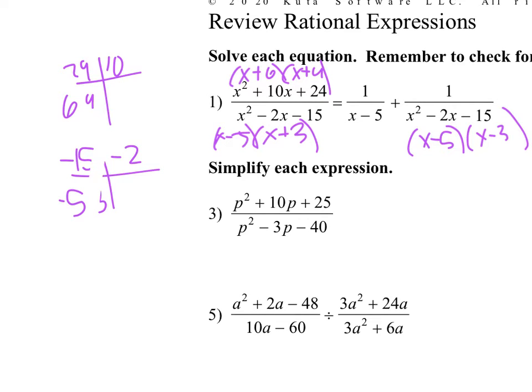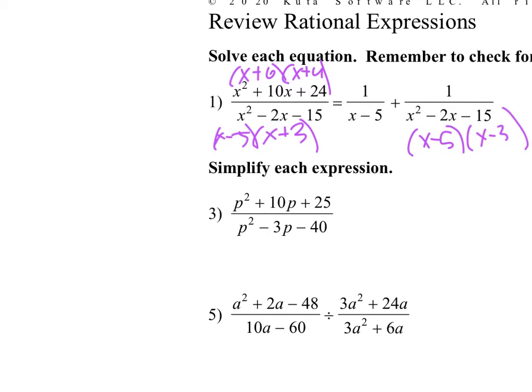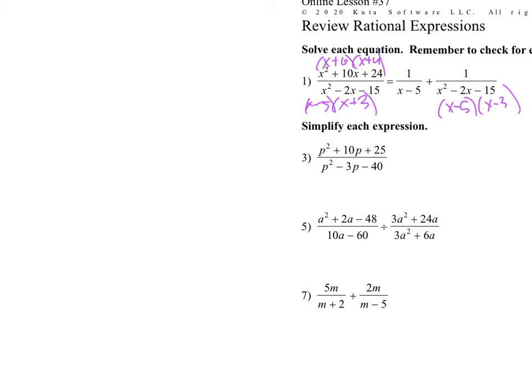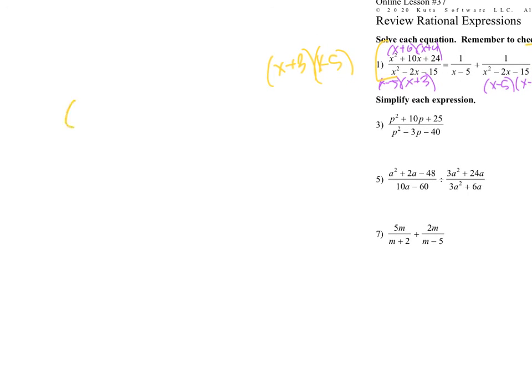Okay, I'm going to go ahead and erase this, and then I'll write all of this out to the side over here. So I know I need to multiply by x minus 5 and then x plus 3 to cancel everything out. Again, I'm just going to show all of my work and then cancel.